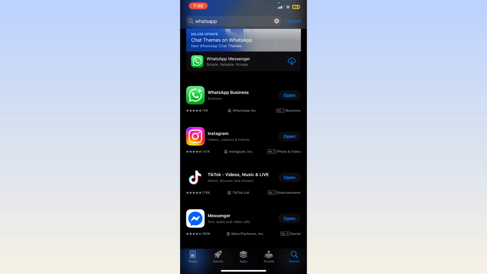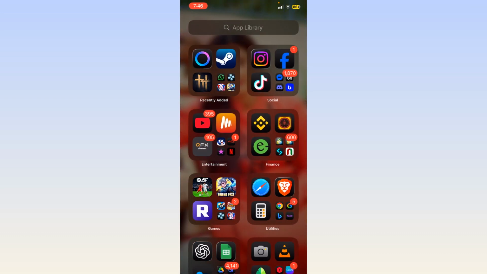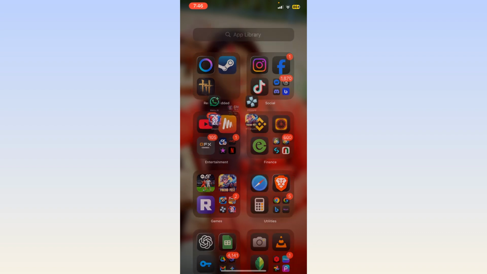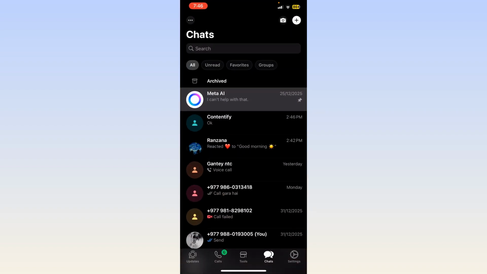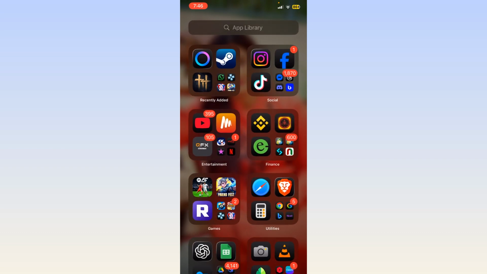successfully. So if you want to see a demo, then simply go to WhatsApp Business, and now you can see if I tap, it's not working. So yeah, basically this is the process to turn off your Meta AI button from WhatsApp.